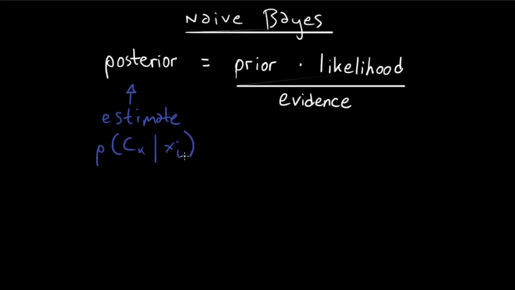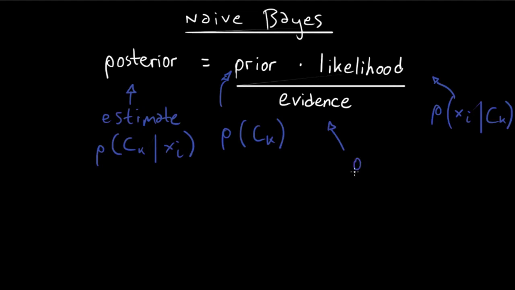So our features, before we were speaking in terms of variables, but really these are features since this is a classifying algorithm that we're working with. So our different features, and we'll define that in our example. And then we have the prior. What's this? Well, this is the probability of our selected class occurring. The likelihood is the probability of our features occurring given that our selected class has occurred. And the evidence is the probability that our features have occurred.